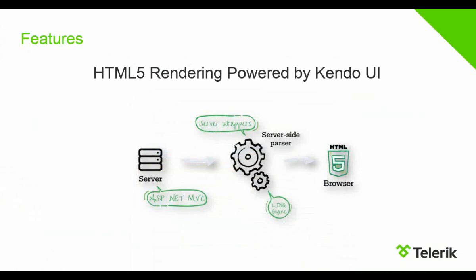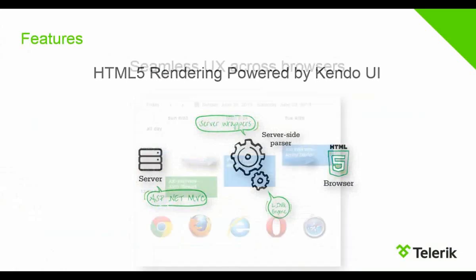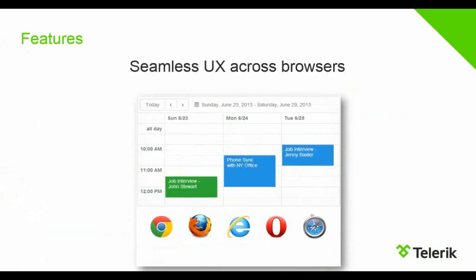That is because we have the capability to sniff the browser. If the browser is not HTML5, we do some polyfilling, but at the end of the day, as a developer, all you have to do is use the wrapper, set the settings you need on the control, and that's it. So it gets rendered, and rest assured, on IE7 and onwards, Chrome, Firefox, the controls are going to look the same and behave the same. It's a seamless UX across browsers: Chrome, Firefox, Internet Explorer, Opera, Safari, you name it. When it comes to versions, we support IE 7 and above.